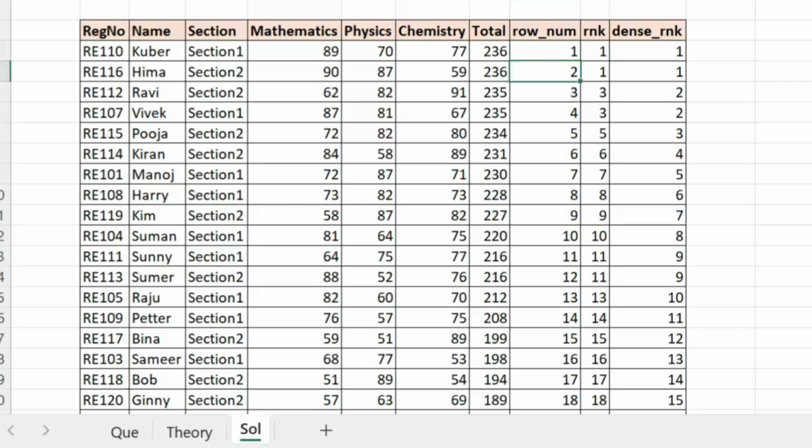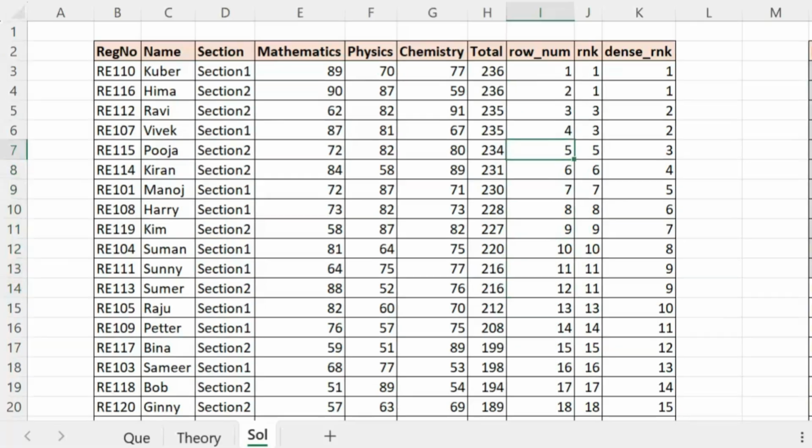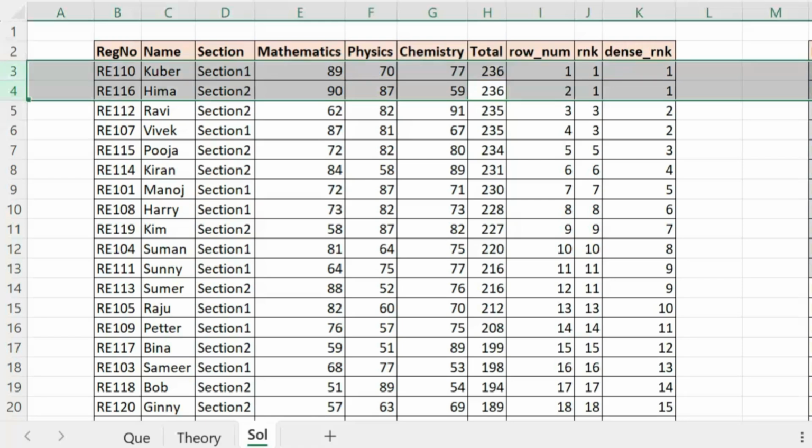So see here how row number is working. Row number assigns a unique sequential number to each record, no matter whether the rows are duplicate or not. See here, no same row number is assigned to any of the records. Whereas the rank function has assigned one rank to two different records. Why? Because the total is the same for both records.